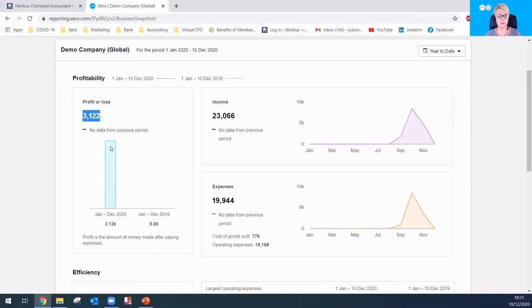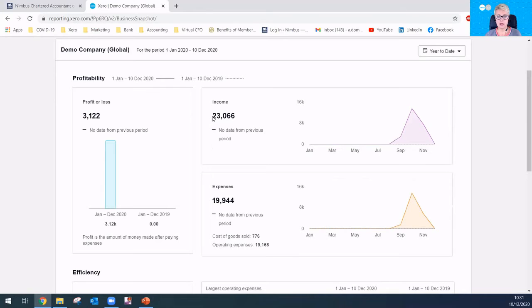It can even compare this data with the prior period, with year 2019. The data is not here, that is why it is showing 0. But next year we will have the history for this year, and it will allow us to compare both periods, okay? So here is more detailed information to explain the profit.